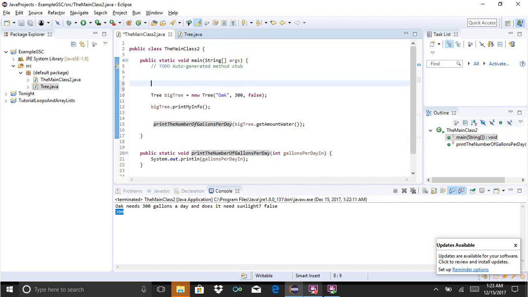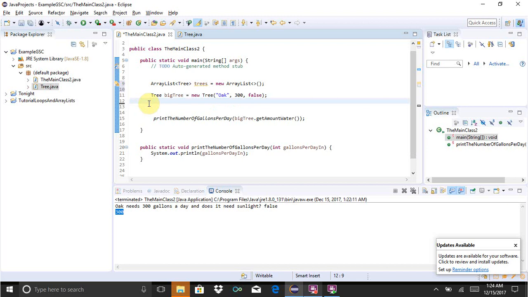used. Watch this. ArrayList of type Tree, trees equals new ArrayList. We're going to import this class. Now we might have to declare this. Oh, we got to put our parentheses there. It's the default constructor. Empty parentheses is a default constructor. That means you're creating a new object. Clean slate, nothing in it.